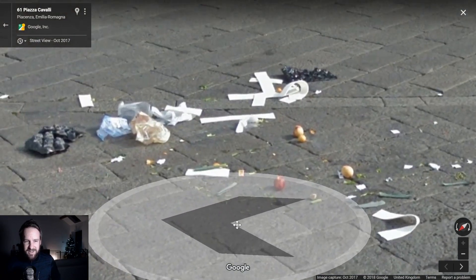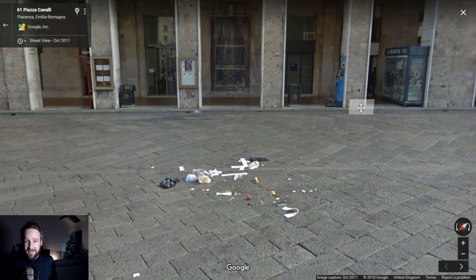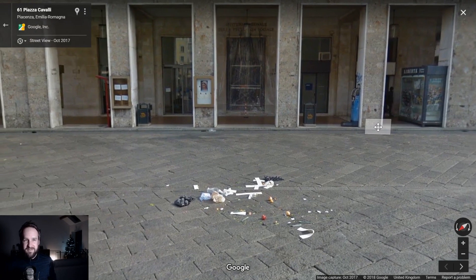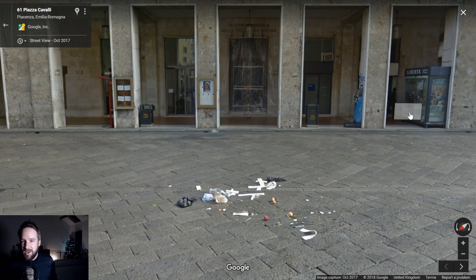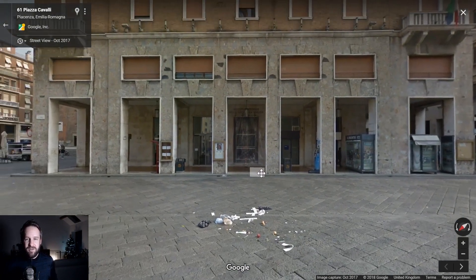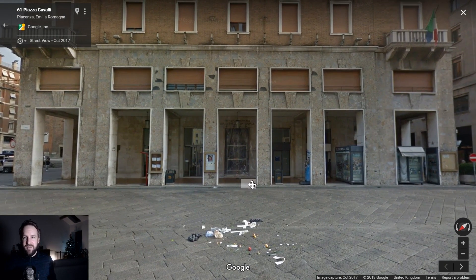Oh my goodness — there's been an error somewhere, a terrible one. Look at that image — it's incredible. You've got religious iconography in the background and an accident in the foreground. It's like a Renaissance painting. There you go — that's a better picture, with the Italian flag up there as well.